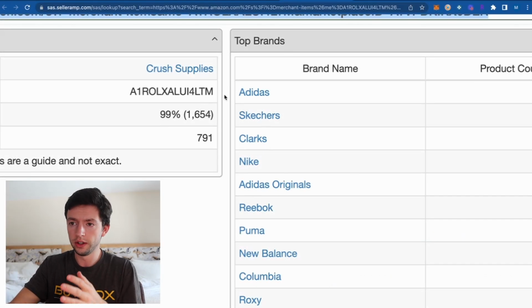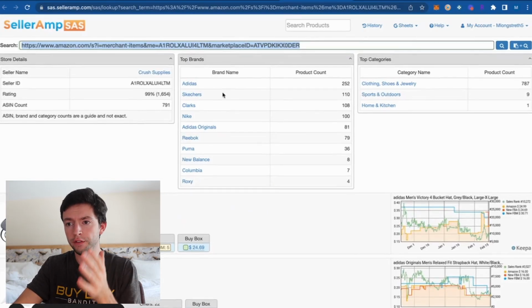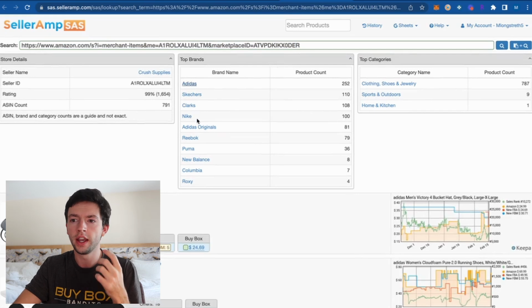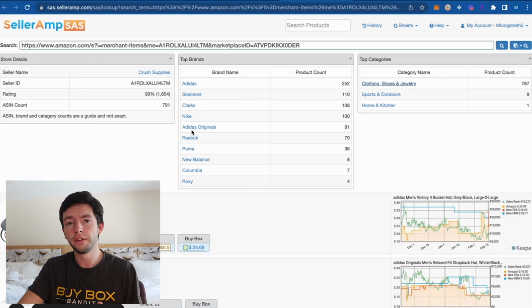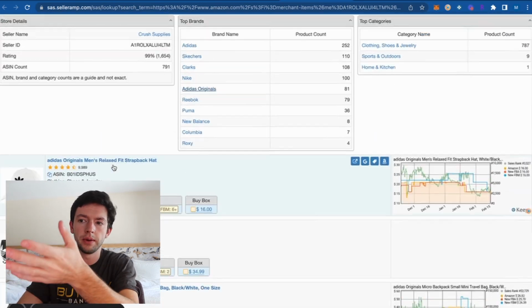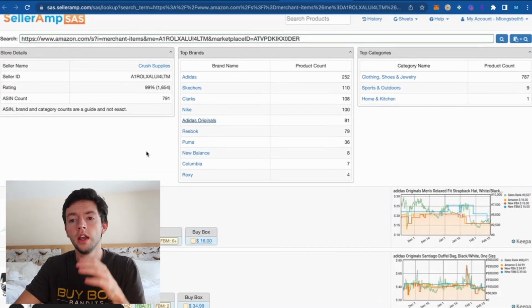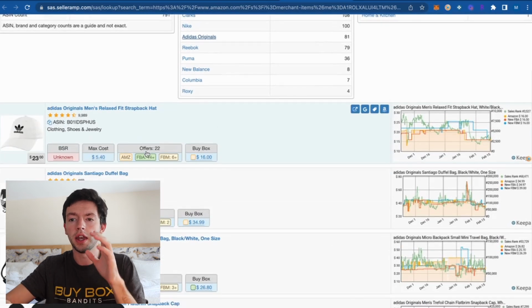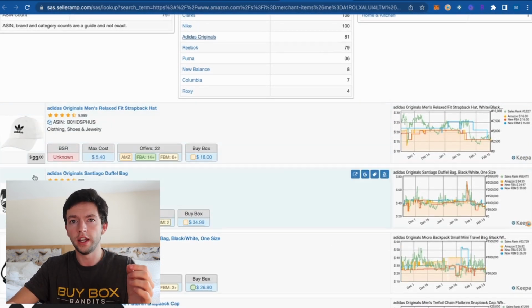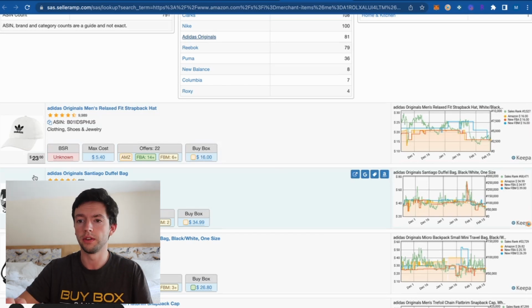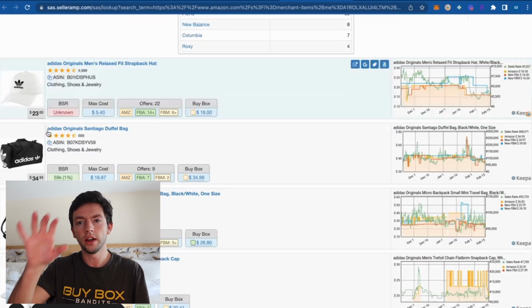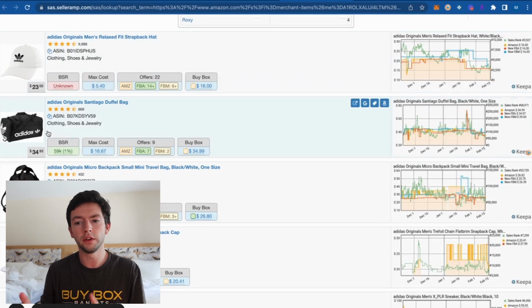So we can take a look here and see, we can actually go ahead and filter into the different brands he's carrying, the different categories he's carrying. Me personally, I love to just brand filter into a seller. So say we want to do Adidas Originals, for example, right? We can go ahead and filter in here, and now we can scroll through and qualify different products and take a look at different ones to look through within SellerAMP. So what I'm looking at here as we're scrolling on this page is basically for low BSR, so low sales rank products right here.